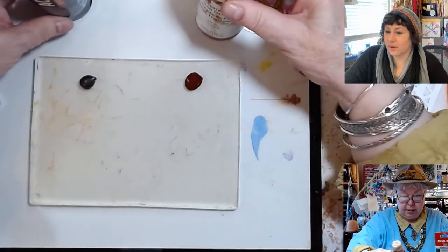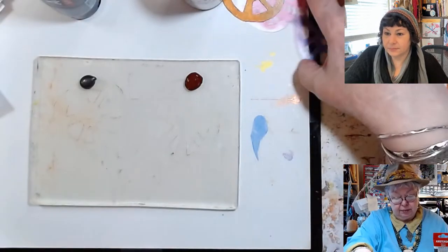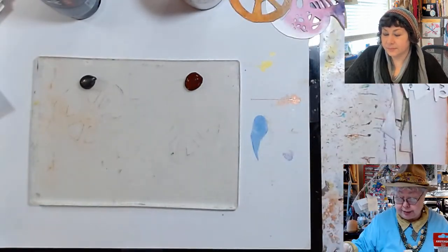Graphite. You're welcome, Laura. Transparent red iron oxide. I love that stuff. I use it all the time.